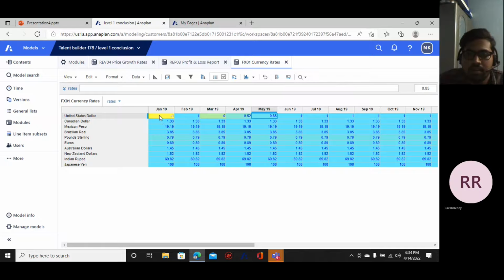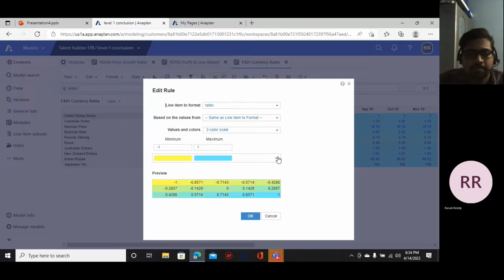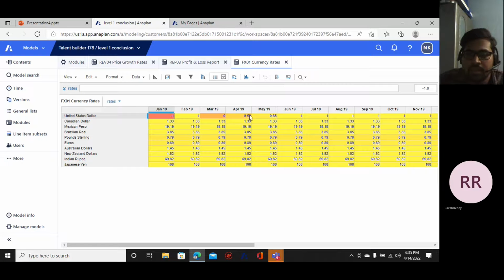Here we can see the difference, the 0 having a color. Let me show with different colors. Let me edit this and have red and yellow. So here we can see the highlight features of that.